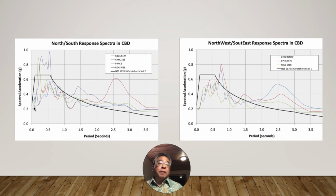And what we have here in this black line, okay, there are only so many earthquake records that we have, and every earthquake's different. And so before we have an earthquake, we decide what buildings we'll do to a range of earthquakes, and we'll design for that. What we thought was going to happen in that first New Zealand earthquake is this black line. It's called a response spectra, and we design buildings according to this black line. We design for the accelerations on the black line because that's what we think they're going to do.